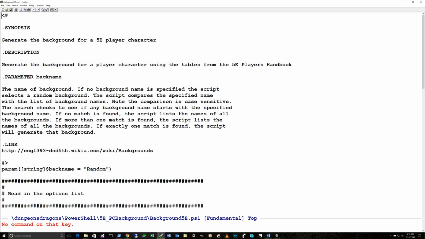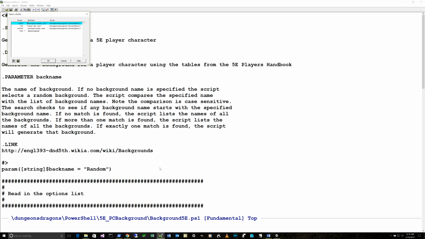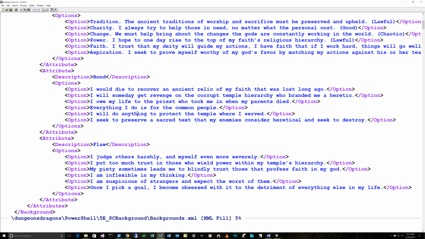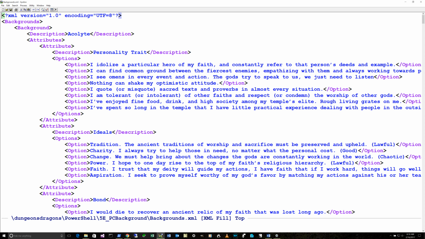Or actually, the better way to start is to talk about the XML. The background XML is similar to the one that I did for the sentient items. So we have backgrounds containing a background. The background has a description.